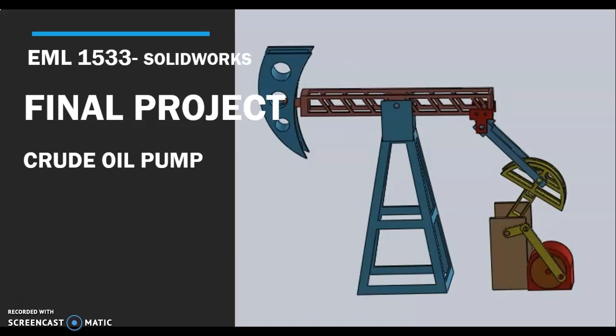For this final project, we had to design a mechanism with at least 9 parts and include the technical drawing of the assembly along with a video of the mechanism in motion. For this, we decided to design a crude oil pump, which we thought would be a fun yet challenging mechanism that would allow us to showcase the abilities learned throughout the entirety of this course.